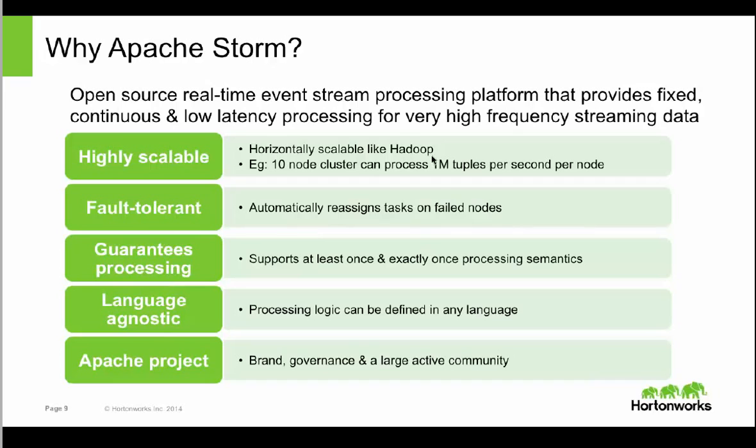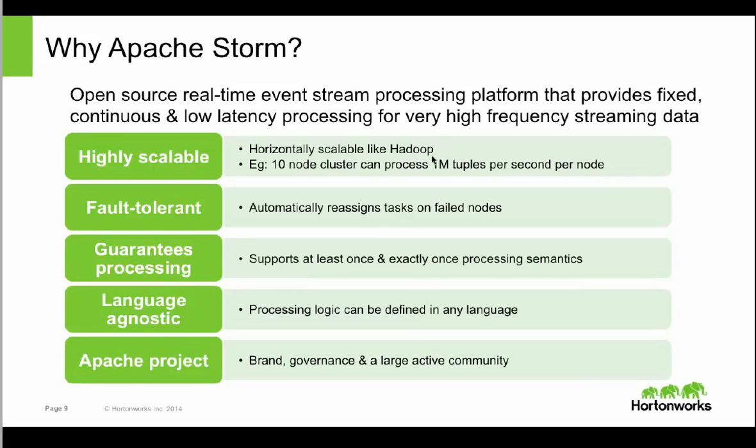And I'll now talk about why we really picked Storm. There are 5 main reasons. First is it's highly scalable. Going back to the problem, the CEP solutions were there, but they wouldn't scale to the requirements of the newly generated real-time data. Storm is an extremely scalable solution. You can horizontally scale it like Hadoop. You can add and remove nodes as you need. And you do that economically because you're doing that on commodity hardware. And when you do that on commodity hardware, you want that system to be fault tolerant, which Storm is. Storm is extremely fault tolerant. If a node goes down, it automatically reallocates the tasks running on that node to other running nodes.